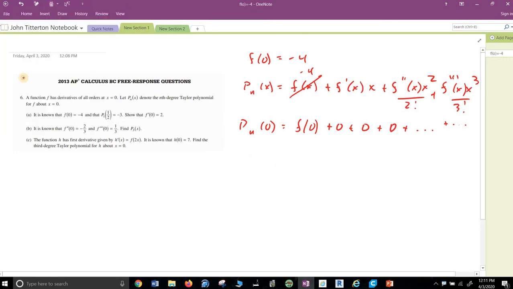And I'm not showing this a really great way. It's sufficient, I'll leave it at that. P_1 of one half equals negative three. So they say show something. If one half equals negative three, then we're looking at P_1 of x equals negative four plus f'(x) times one half, and we're saying that equals negative three. So plus three. Hold it. Got backwards there. So plus four times two times two. We get f'(x) equals one times two, which is what they said it would equal. So we just proved it. That was part A.